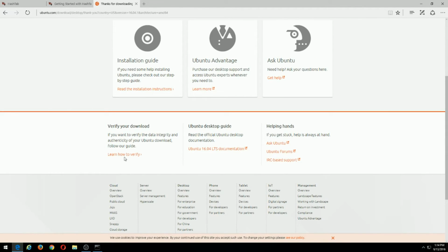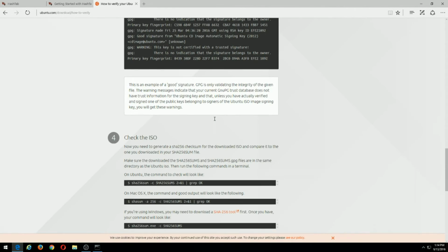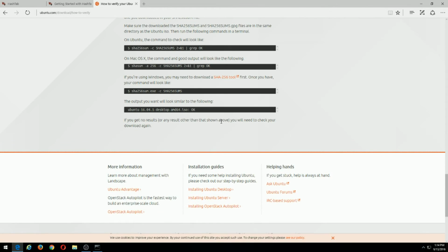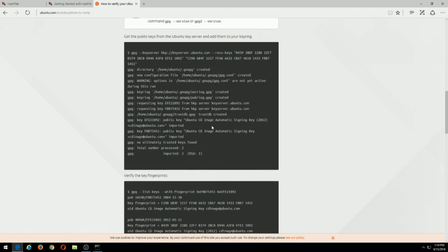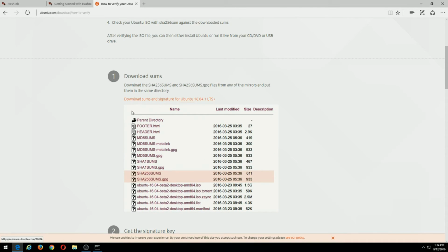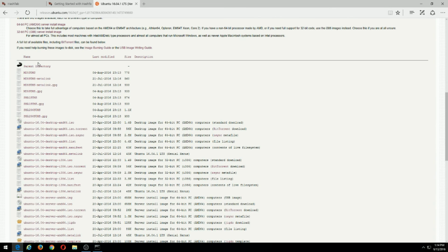And then down here in the lower left, I'm sorry, is the verify your download. So this walks you through all the verification. It tells you about all these various steps. This is why I don't like all these steps, particularly for a person new to Linux. You might be new to a command line. It seems like a lot. Basically, all we need to do is download our checksums. So click on this link here, and then we're going to come down here, and you can see all of the different checksums available.